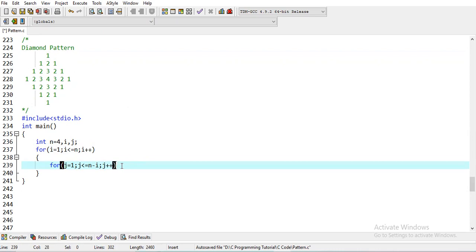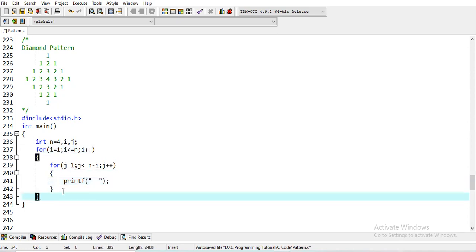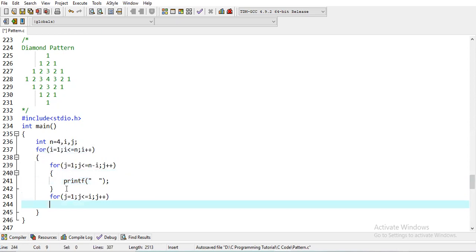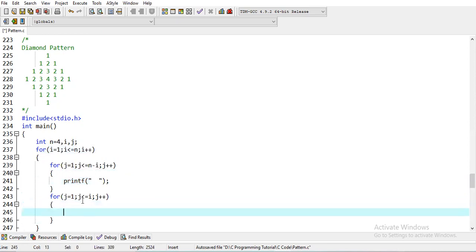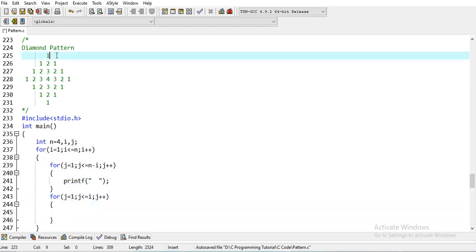Now print a double space. After that, you have to print the numbers. For that, j equal to 1, j less than or equal to i, j plus plus. Again, I'm telling you why j is less than or equal to i, because the number of columns printed equals the row number.